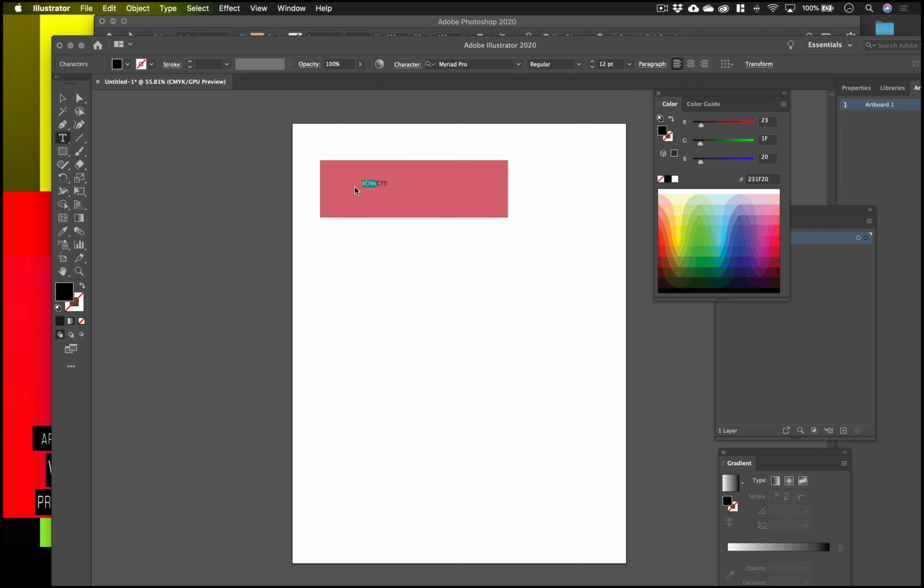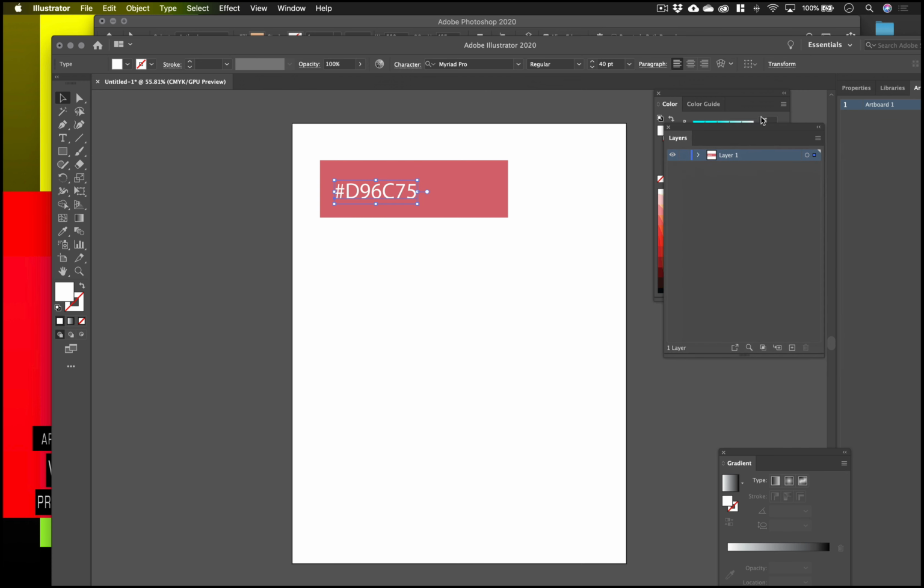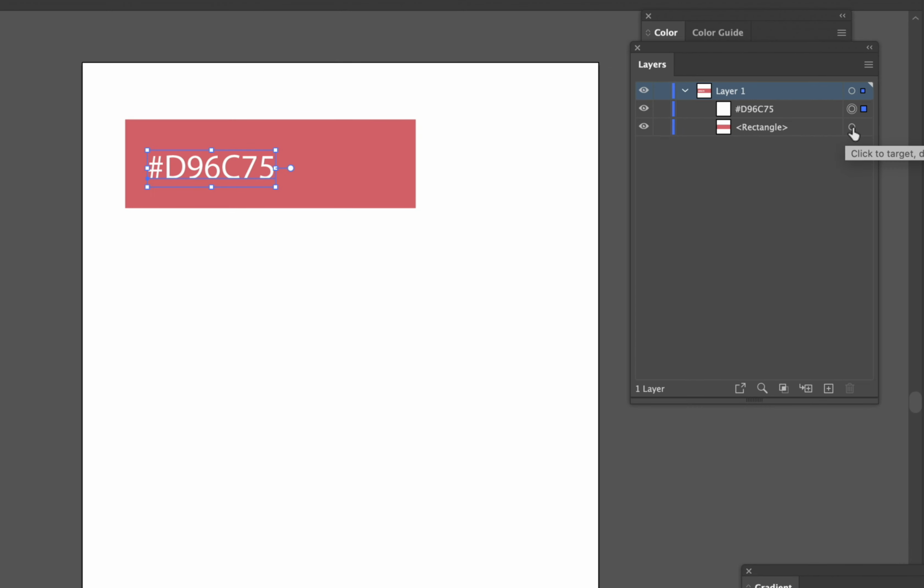Once I get this number in here, I can highlight it, and up on the options bar at the top, make this bigger, change the color of it. This can be white or black or whatever color you want. You can change the font too. Now, I want to make this easier on myself, so let's take a look at my layer here. I've got these 2 objects inside Illustrator. One's a path, one's text. I want to click both of these.